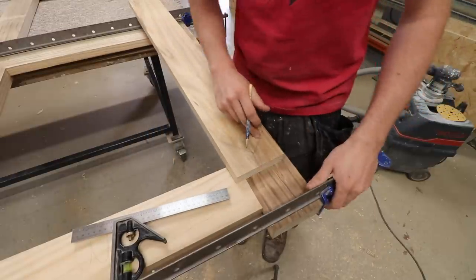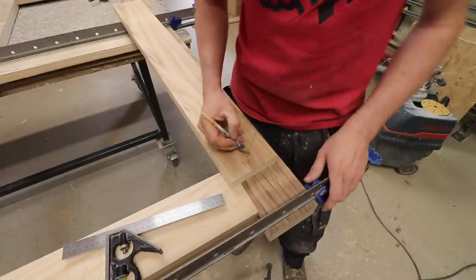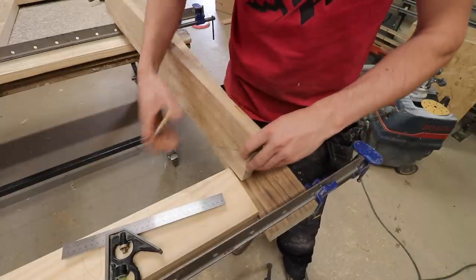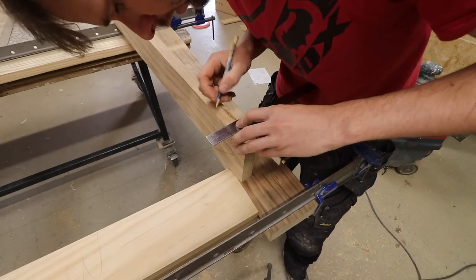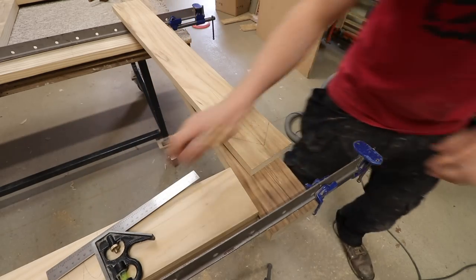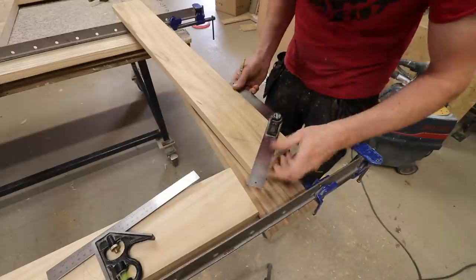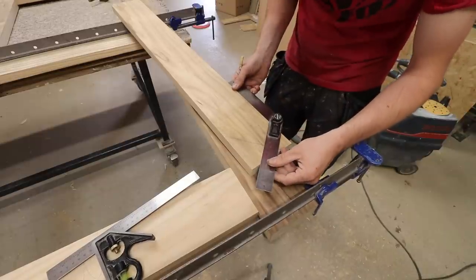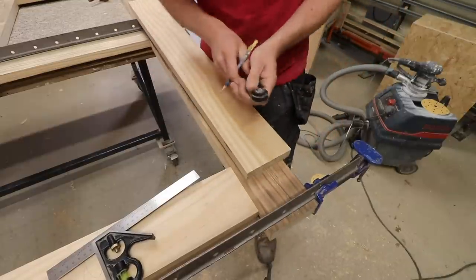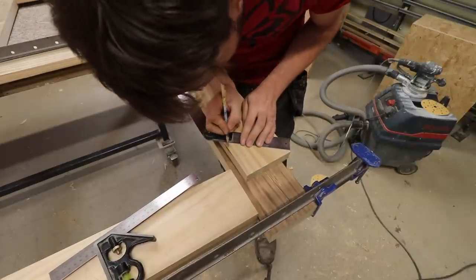On the bottom edge here, this one, where it's away from the centre, is actually the position of this cut on the top of the piece of timber, so on the other side. So we need to square that over. I'm just going to do that there and use a bevel to get the same line. Make sure that's zeroed. 128.7 is our angle. So we go from this point here, 128.7.